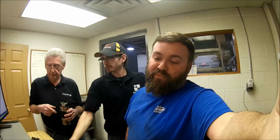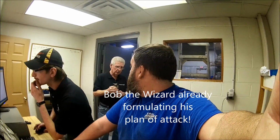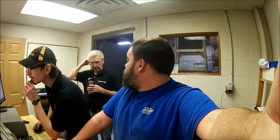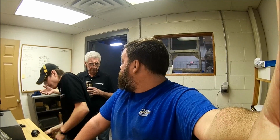You can make a print. We'll give you guys a printout of the dyno sheet once we get this done here, but otherwise we're pretty happy with it. Would have liked to have seen a little bit more horsepower out of it, but it made a monster amount of torque, which is what Pontiacs are good for. So if you put a good set of heads on this thing and change camshafts and do some tweaking, you'll probably see that. I don't know if the torque number will go down, we'll probably just move further up the RPM range. And then that will develop a better horsepower.